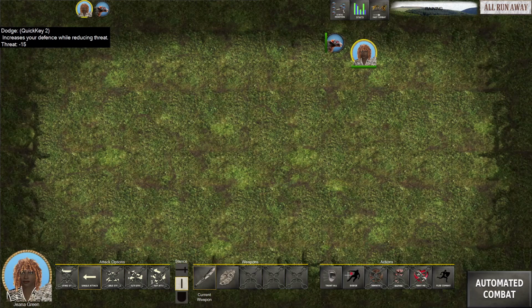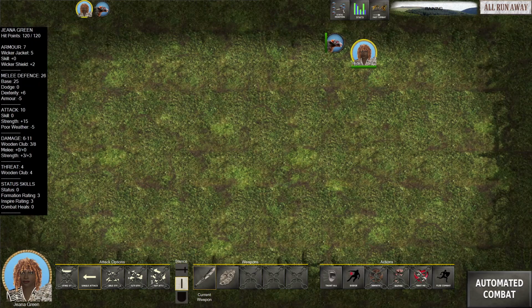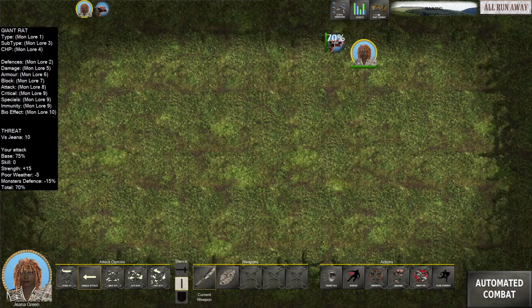Like, you can dodge if you're getting beat on, you can dodge a little bit more, or you can taunt if you're part of a larger attack force. You can flee, obviously, if you get in trouble. So let's go ahead and do a single attack. Here's our character, and here's the enemy. We'll go ahead and click on the enemy to start the attack.